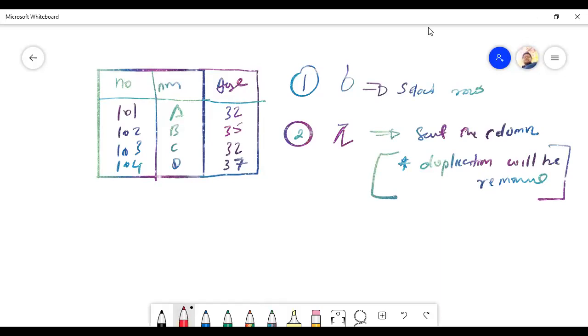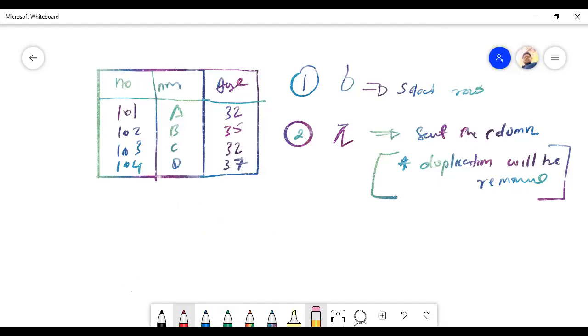Now, boys and girls, be careful. If I ask to project number, name, comma, age, the answer is different. I'll go one by one, then it will be easy for you.